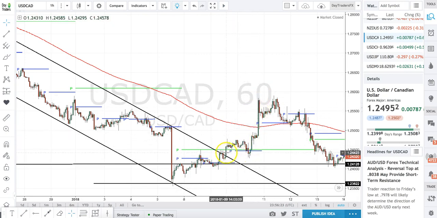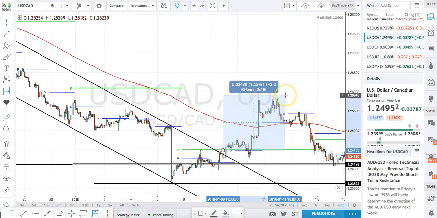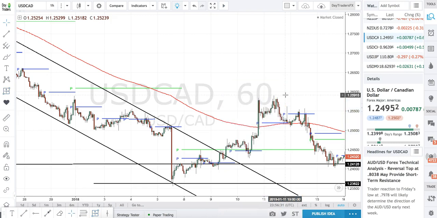So that's a good run. That's a chunk of pips. We're on a fairly short-term chart, and that is a nice little breakout of 145 pips or so. So 145 pips, keep that in mind. If you have one of the really small trade sizes, we talked about mini lots or mini contracts, that would be about a $145 trade. If you have a larger account, you have a standard contract, that would be $1,450 of trade, and so on. And as you continue to stack those contract sizes on there, you can definitely see that there is opportunity to make some pretty good money on these breakouts.